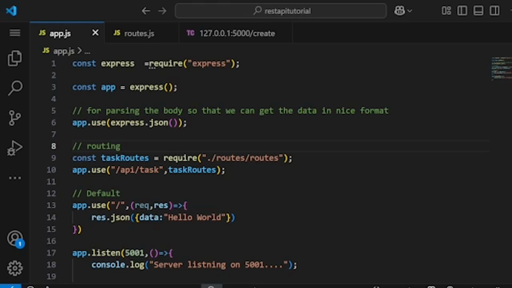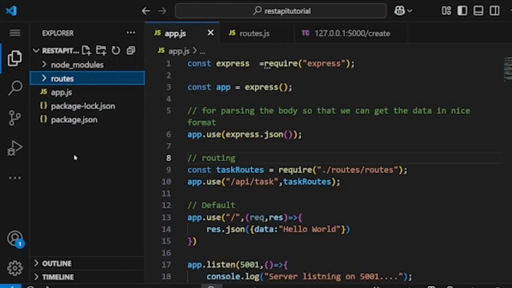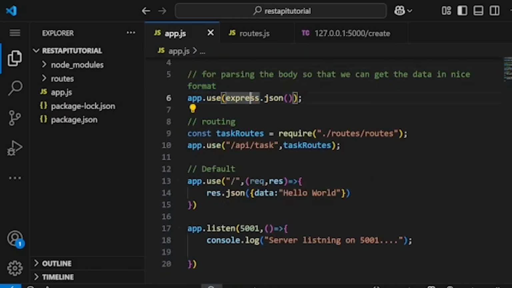All right. So I have just set up a very basic code for you. As you can see here, nothing. I've created a folder, REST API tutorial, and I just did npm init, and after that I installed the Express and Node packages. How did I do it? Well, I hope you know by now how to set up a basic Express server, right? This is nothing fancy, and I imported it, used it, and then I did this. It is for parsing the body when we are sending data from the front end, right? So it is useful in that.